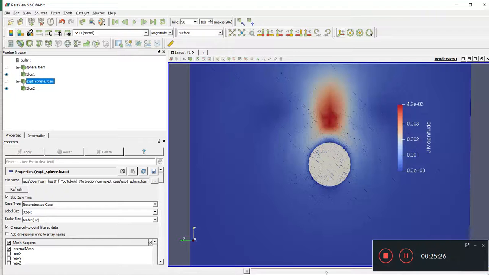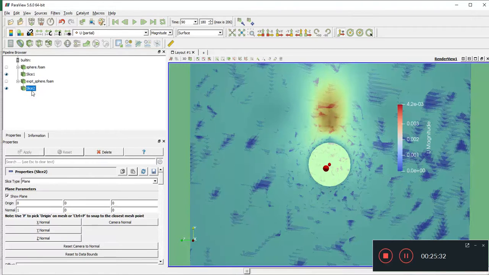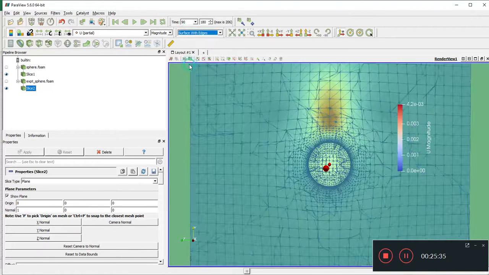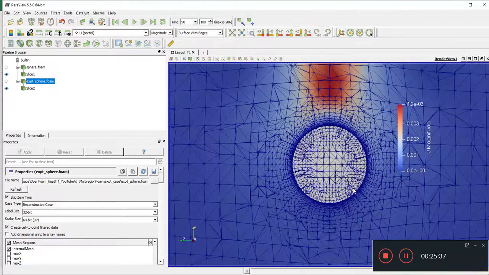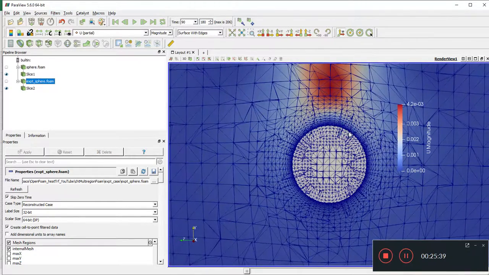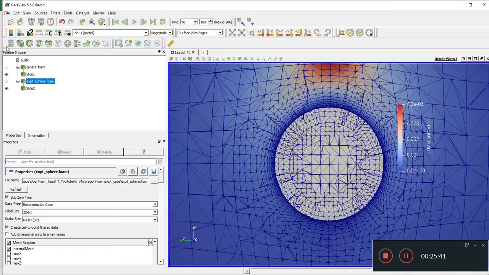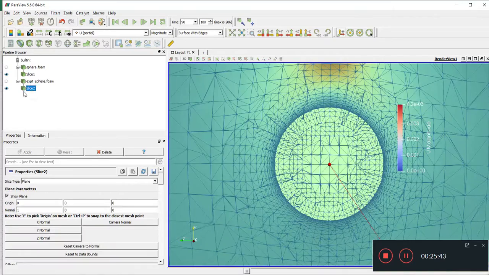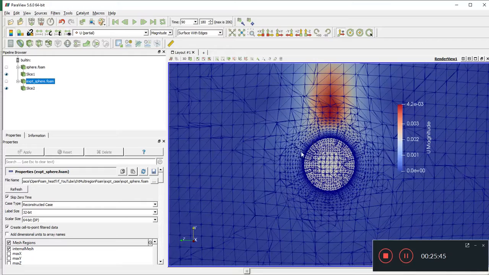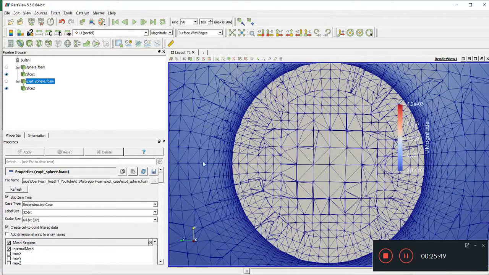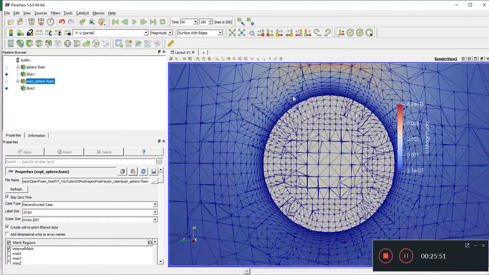Let's take a look at surface with edges and see one plausible problem that might be going on with this simulation. If you notice carefully the velocity plots here, the velocity is such that at the surface, closest to the surface, it's bluish in color.